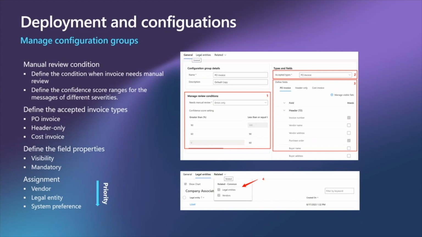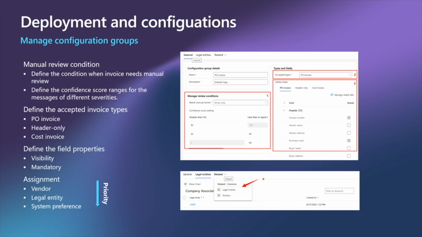The header-only invoice only requires review of the header information, and it leaves the system to automatically derive the lines, either from the purchase order lines or product receipt lines, based on the settings in the app handle side. And the cost invoice is an invoice not associated with a purchase order, and you can decide whether it could be mapped to a vendor invoice or invoice journal.